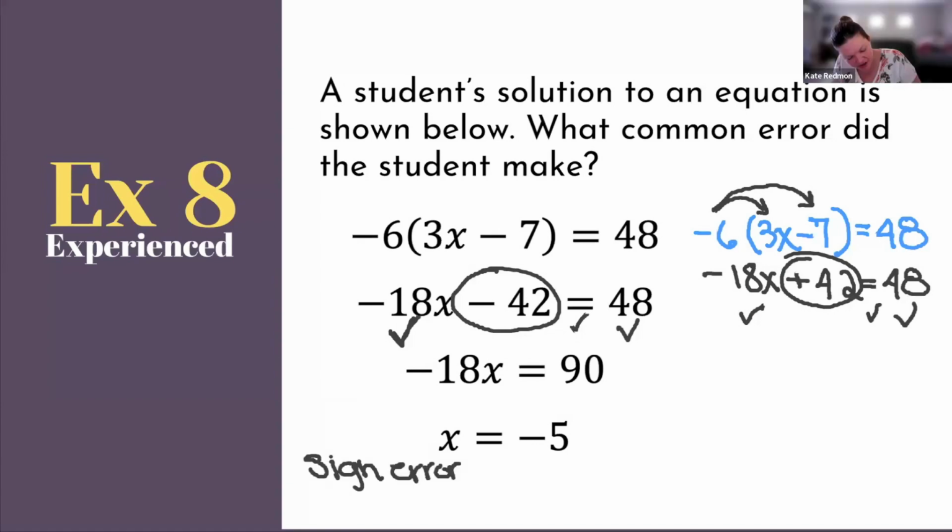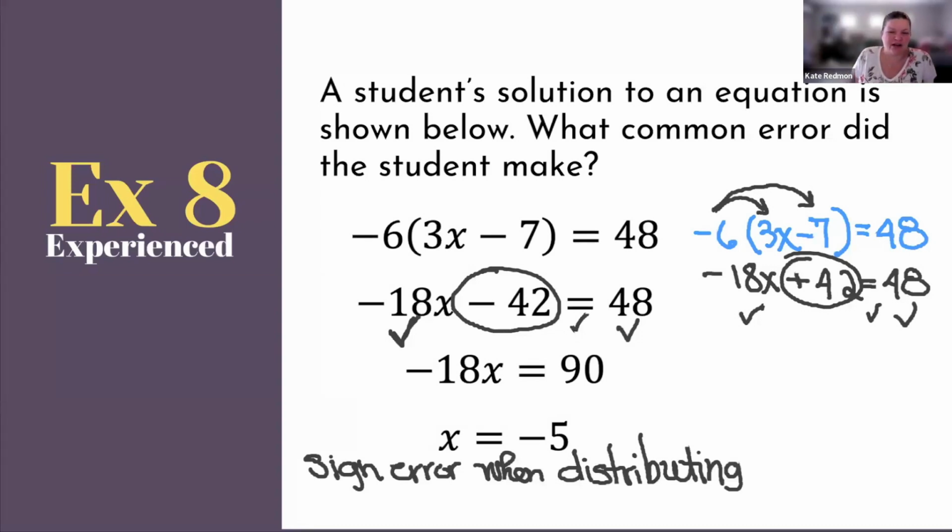And I really don't care how you write this. When they do it on the GED, they just tell you in what step did they make an error. So you don't have to give words to it. You could just say, oh, it was the first step. Right from the beginning, the student struggled.